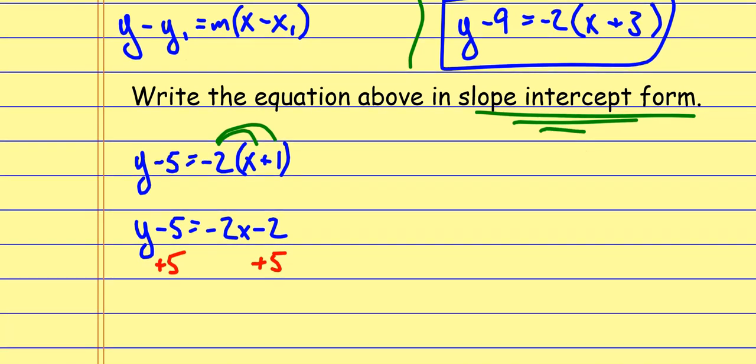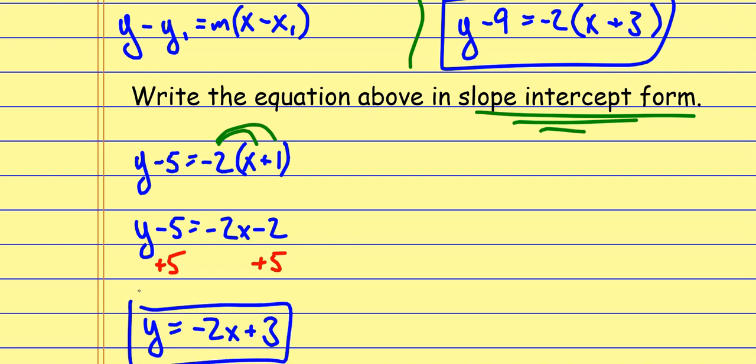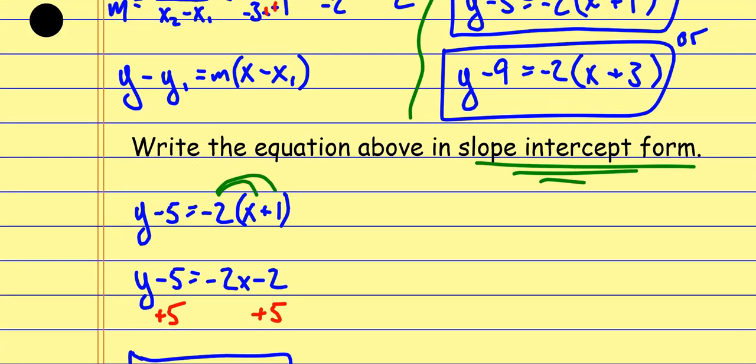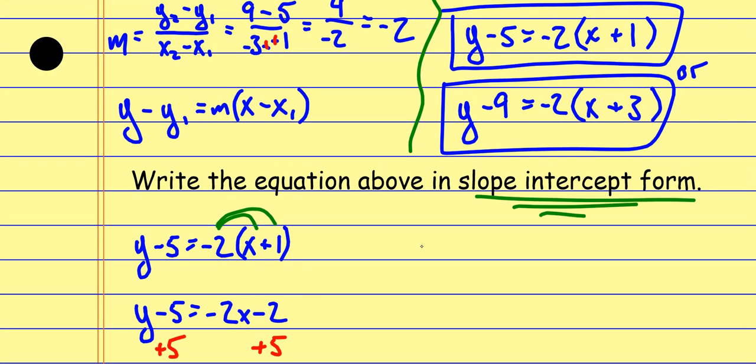And then I add the 5 over to the other side, getting y by itself. So what that gives me then is y equals -2x plus 3. So that's the equation in slope-intercept form. So I convert it from point slope. But let's say for a moment that I used that second equation instead. Ready? What if I used the y minus 9 equals -2 times x plus 3? If I want to, sorry, that is a terrible looking 9. I can do better than that. I believe in me. Okay?